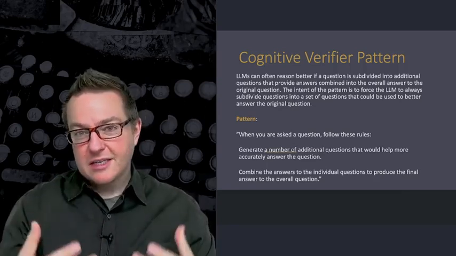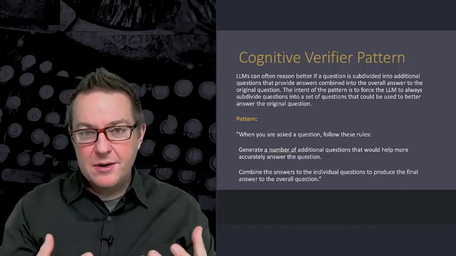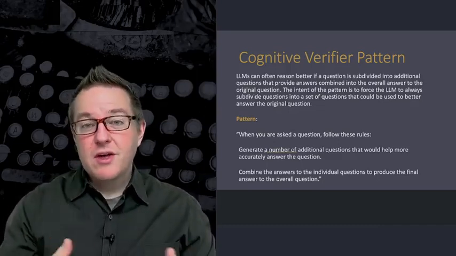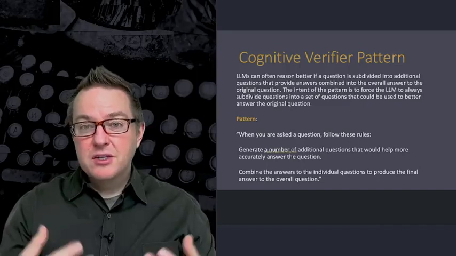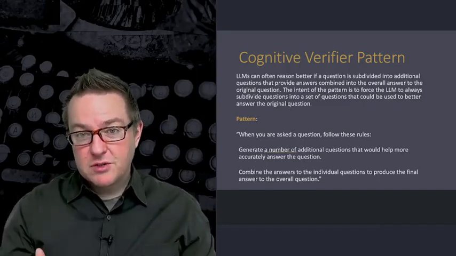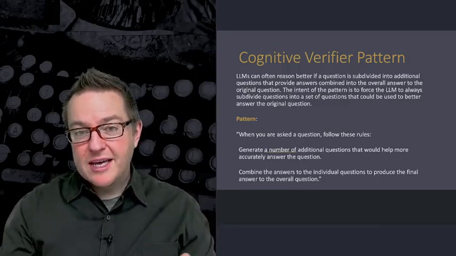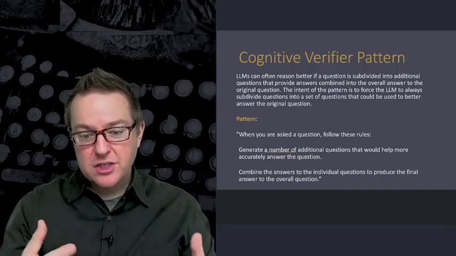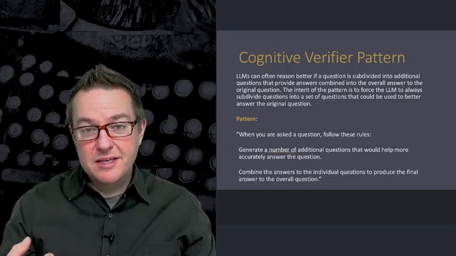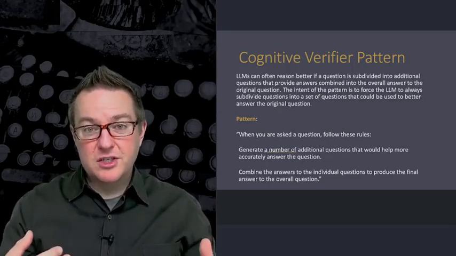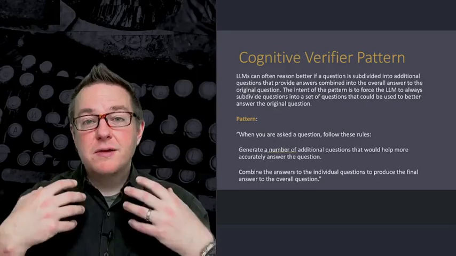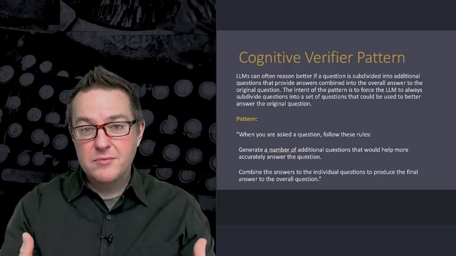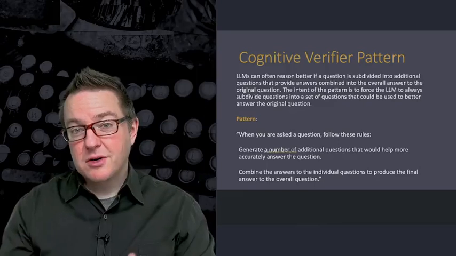Now, these ideas of breaking things down will be discussed later in the course. But right now we can tap into a simple technique, a simple pattern, to help us automatically break things down to try to get better answers out of large language models. A simple way to do that is just to ask the large language model to always take questions or problems and subdivide them into a series of individual questions or sub-problems that could be useful in answering the overall question or in solving the overall problem. So we can simply program our large language model to do this.